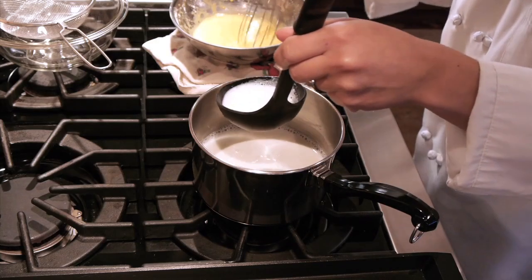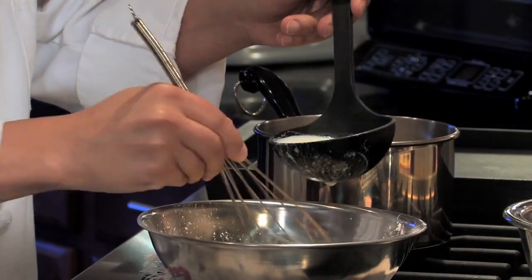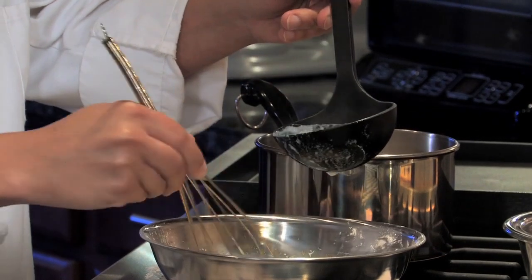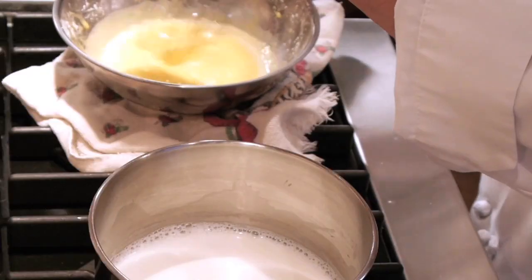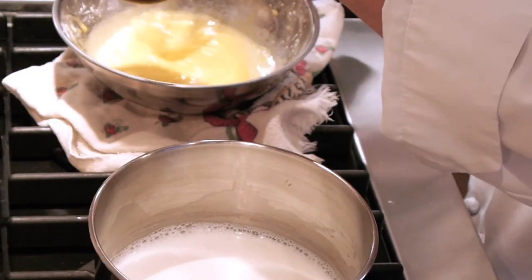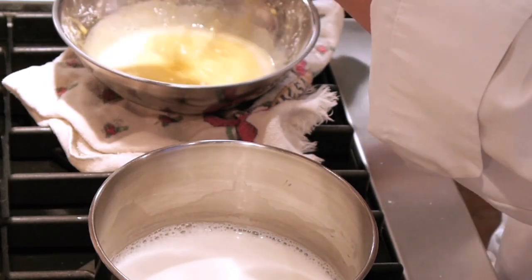So here, constantly stirring. I don't have tons and tons of milk here. I'm just barely going to do this a little bit at a time. Keep whisking. Bowl's turning a little bit, that's fine. We just don't want it to spin, spin, spin. It's better to do this slower than faster. You're going to see the eggs are starting to thin out from the milk. They're also coming up to temperature. Just doing this a little bit at a time.